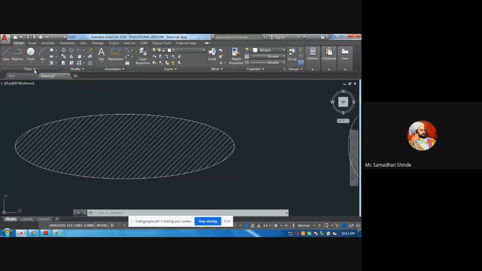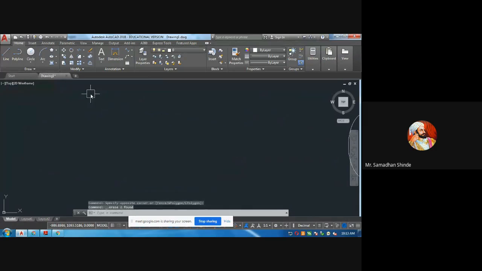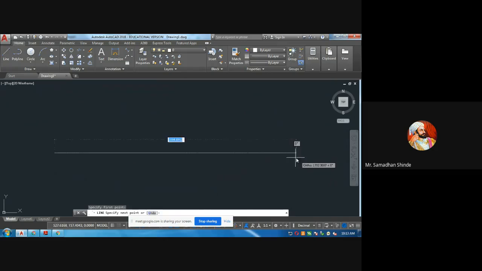Then anything we have seen in draw toolbar, even whatever XY line we are drawing in graphics, at both sides there are arrows. What is the meaning of that arrow? In graphics, to differentiate HP and VP, we are drawing XY line. What is the importance, or we can say meaning, of that XY line? Arrows we are drawing, no? So what will be the meaning of that arrows? Anybody?